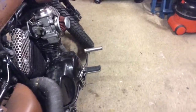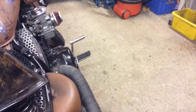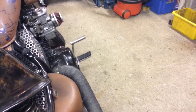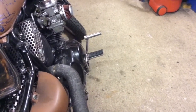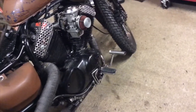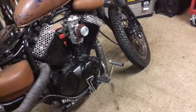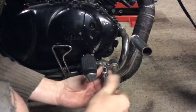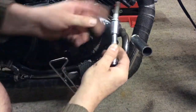So yeah, whereas before I would have just had a pad right there, you can see where that's problematic because I've got this side mounted carb on it now. My leg fouls on that carburetor to put my foot on the brake pedal, but of course with the bar replacing it, I'll have no such issue. So far so good. How the hell that went on at a funny angle, I don't know.